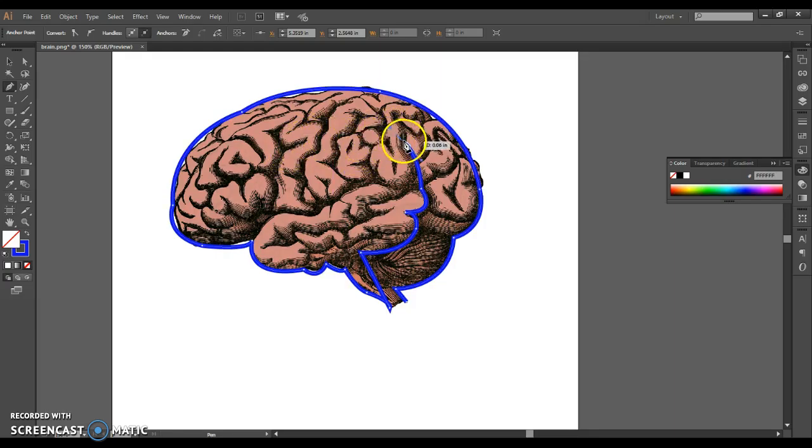One thing you need to remember about Illustrator is that you don't need to make separate layers when you're working here. I didn't make a separate layer for my pen trace that I'm doing on top of this image. And when I'm done, I don't have to go in and try to erase the brain underneath the line because I didn't make a layer. It'll all just be separate layers. That's a nice thing. The bad thing about that is that I can't go back in and change something after I've finished it. So you really have to know what you're doing.